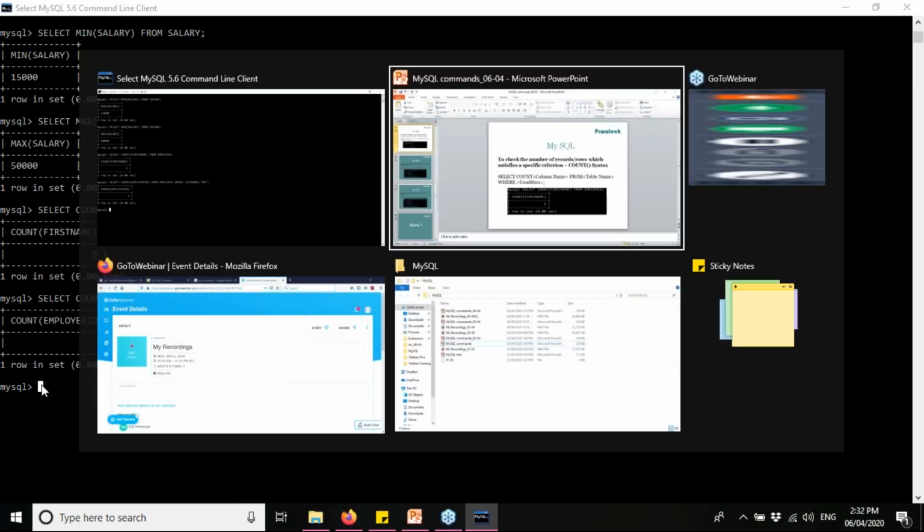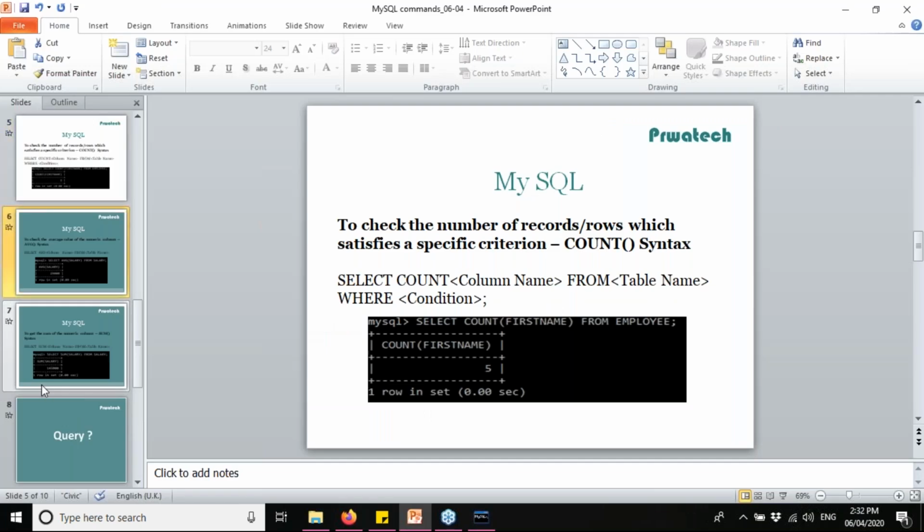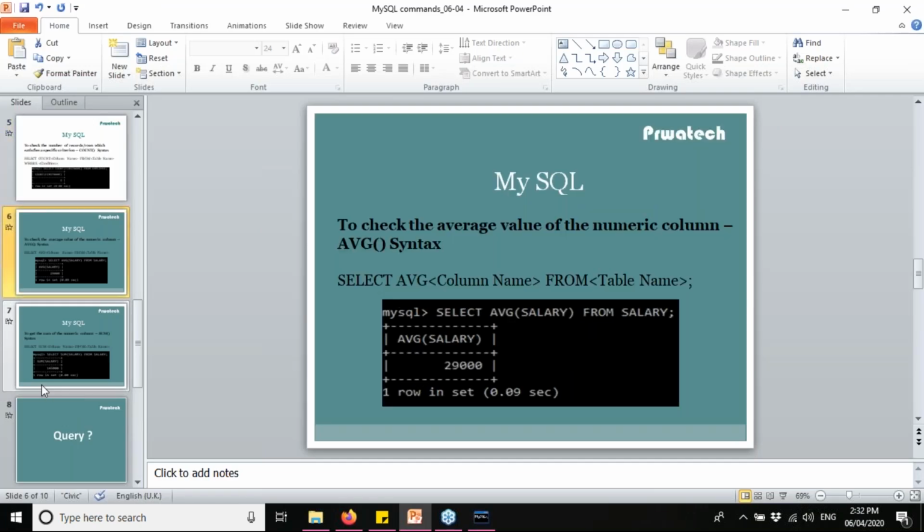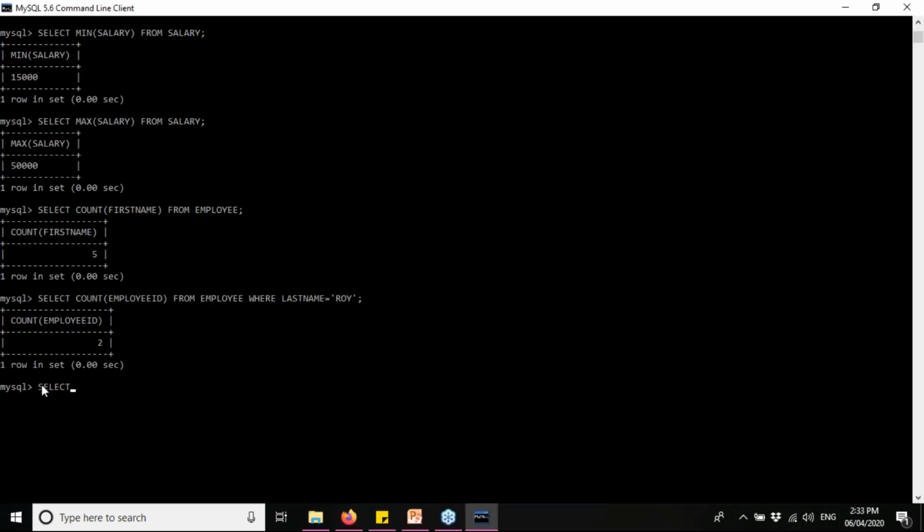Now we would move on to our next syntax, that is the average. So we would now write the function select avg within brackets the column name. So what is our column name, which contains the numerical value? It is salary, right? So we would put here salary. And what is the name of the table?